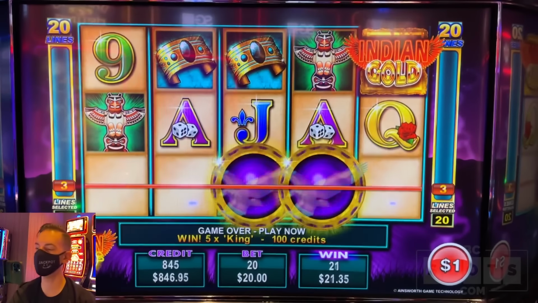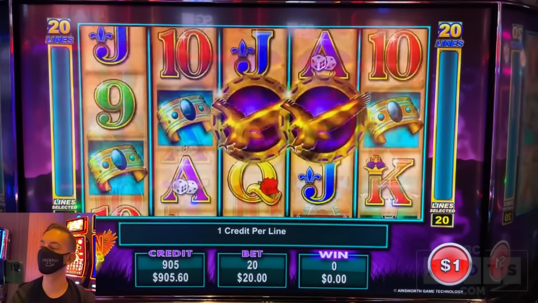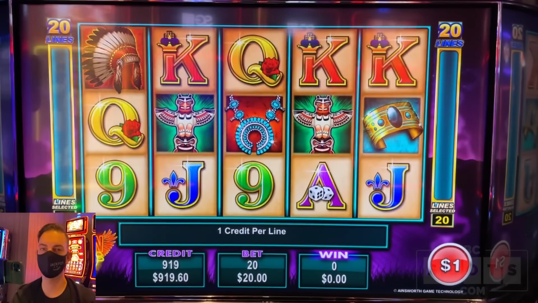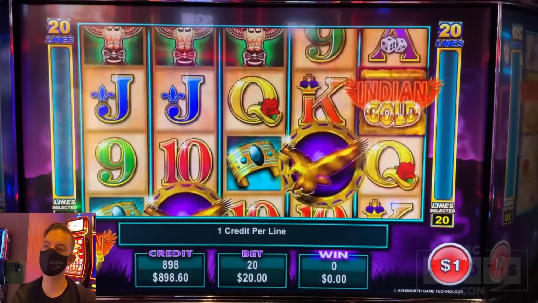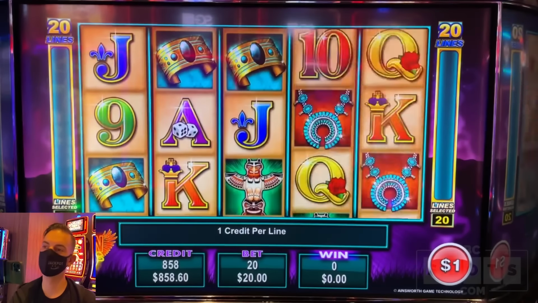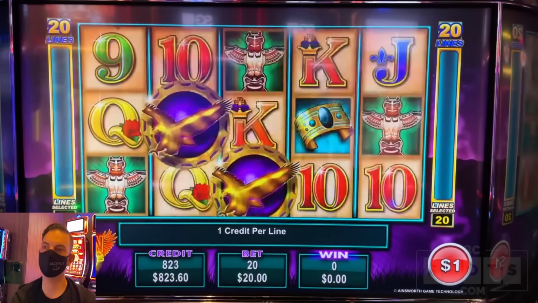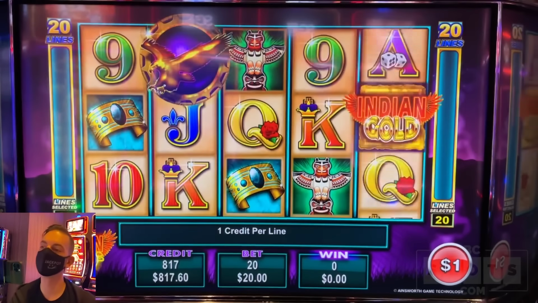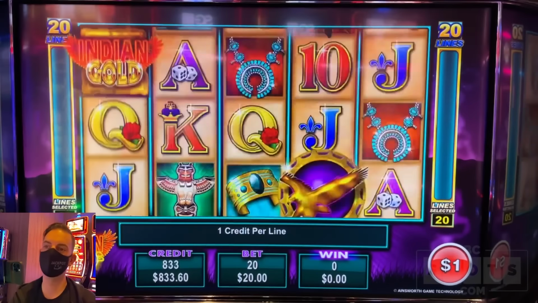Ooh, five of a kind, $100 line hit now. $34. We're up to 919. Again, we started at 877, so we're doing something. Nice. $5. Let's try and find that bonus now. Oof. That's a lot of love. Another nice hit, $36.